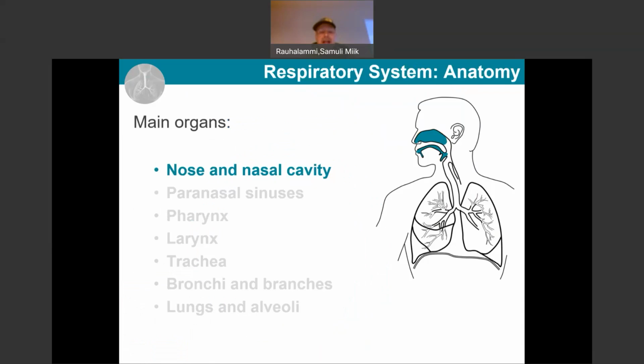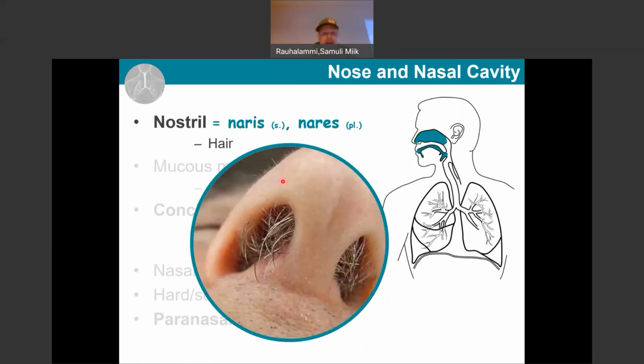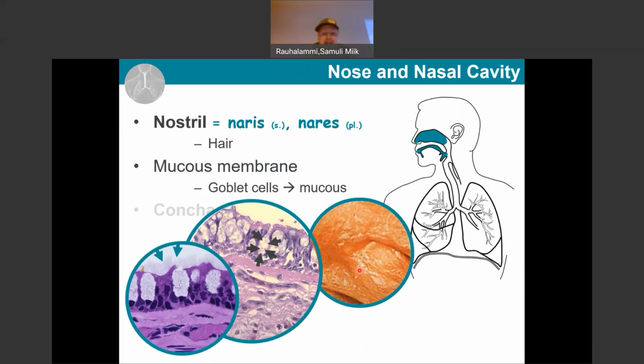Another way we might deal with these particles is not actually with the nose that we just looked at, it's with the nasal cavity, and especially with the lining of the nasal cavity. So let's have a look at that. So nasal cavity, which I have a small snippet of here, and we'll have a look at a little bit more of it later on, but we can see certain structures. I think that we're going to see some conchi on this one. It's just not a very clear picture, but you'll see a few characteristics that are going to be important for us.